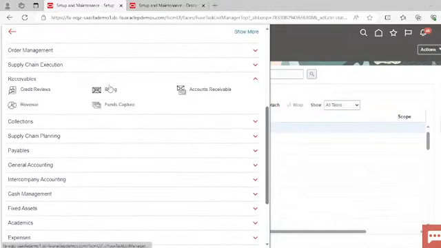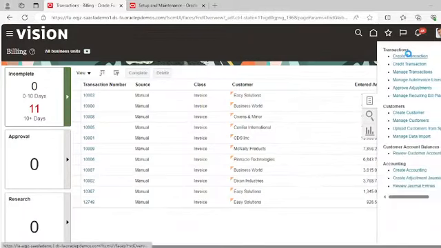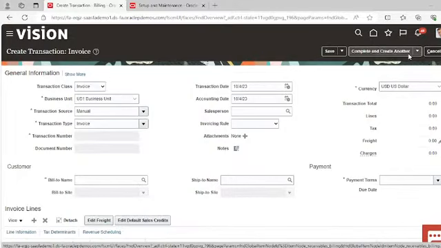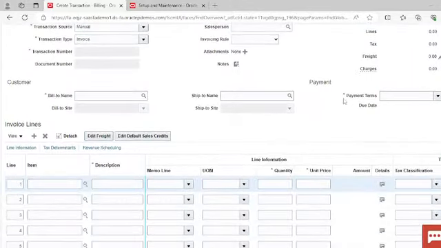Go to the billing workbench area, go to the task panel, and click create transaction. This is the currency of this invoice, and here you have to give the customer name. Let's take it as ABC Consulting.